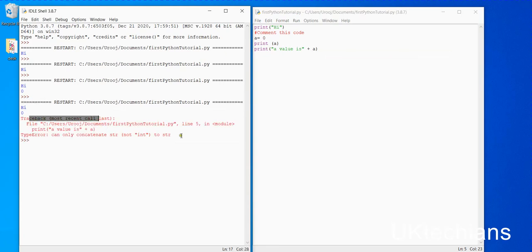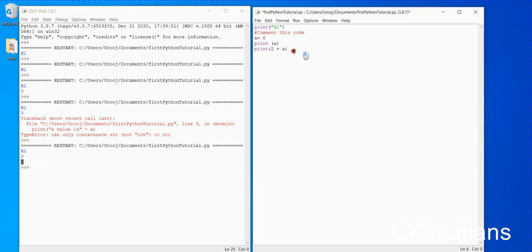It shows an error, type error, can only concatenate a string, because we cannot use a variable with a string value here. If we say 2 plus a, save it and run, it will display 2. So we can't print a string with an integer.